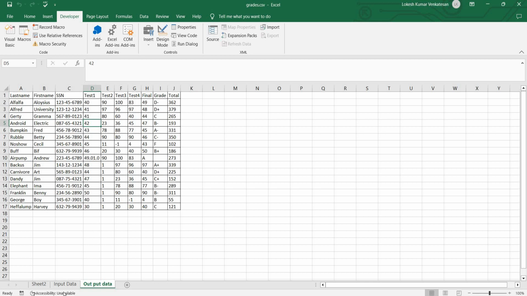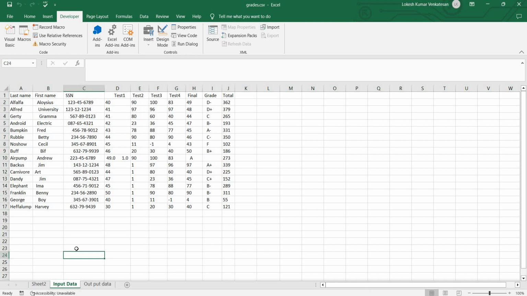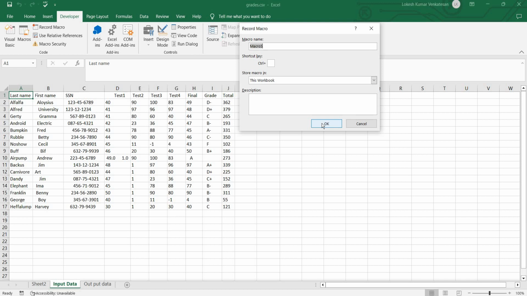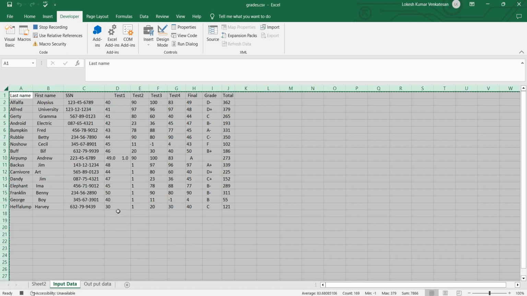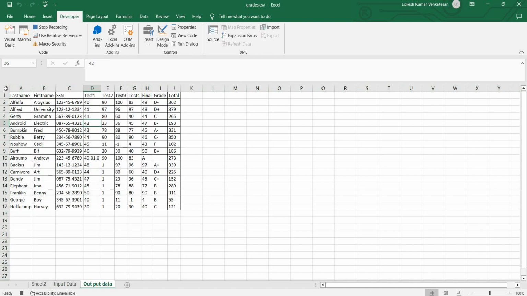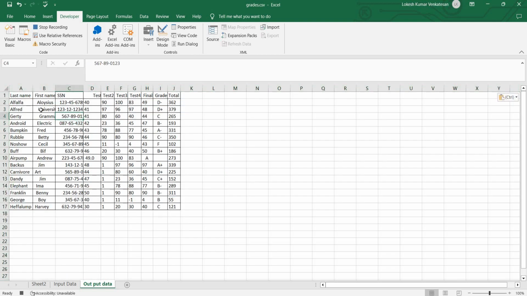So earlier I said you need to switch the sheet before recording the macro, right? If I record a macro in the same sheet, what happens? I will demonstrate one here. I will record one more macro. I will not give a name here. I will let it be Macro5. I am not switching the sheet here. I will select data and I will copy it and I will paste it in values. Okay, so it's done now.